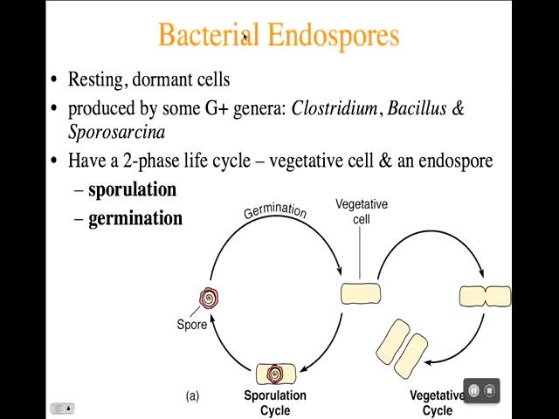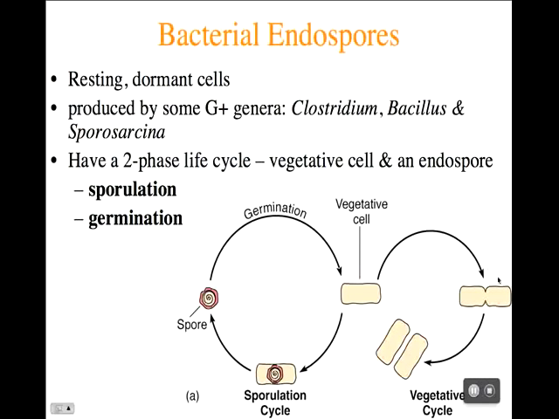As long as the cell is in a good media, it goes through this normal cycle that all bacteria go through. It's a vegetative life cycle where the cell divides and gives rise to new cells, and then those cells divide and give rise to new cells. And as long as the cell's in a good nutrient environment with plenty of liquid, it's going to stay in this vegetative life cycle.